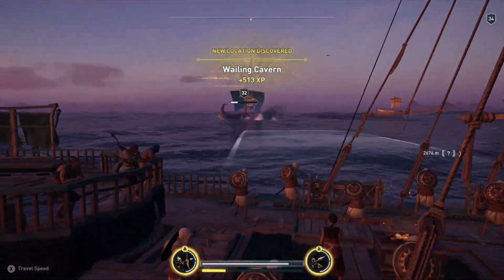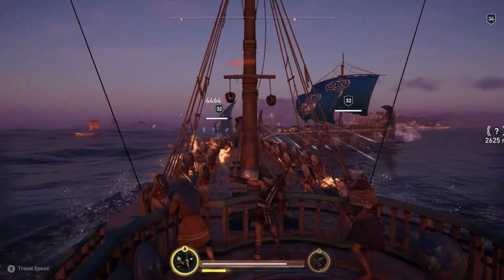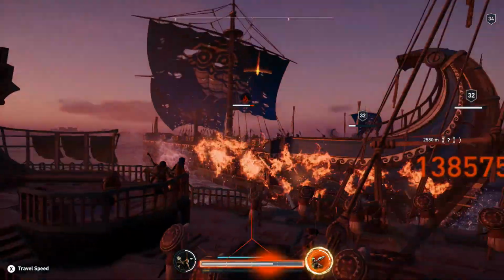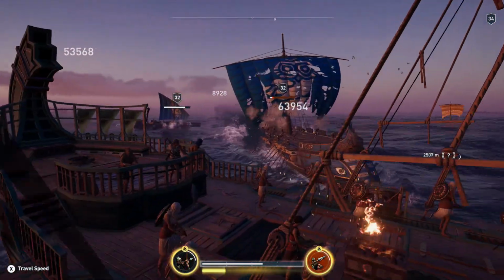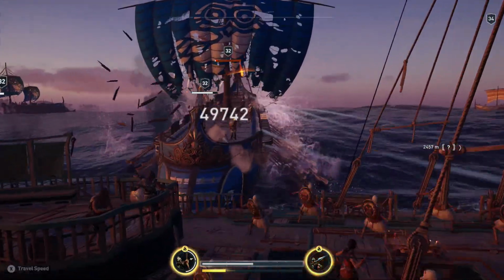Now, one thing I do recommend is that you stick with one target, because if your health does get low, then you can pick a target that's almost dead, and you regain health when you kill a guy or kill a ship, like after boarding, or if you just shoot him, loot him, whatever.